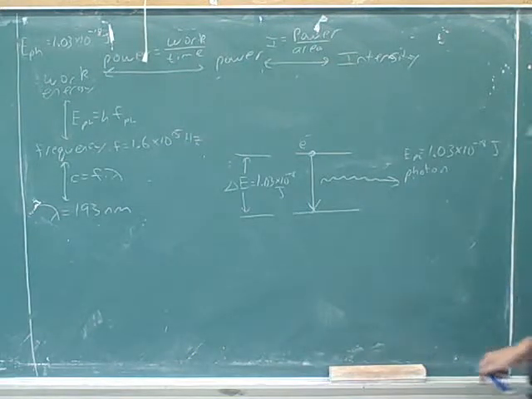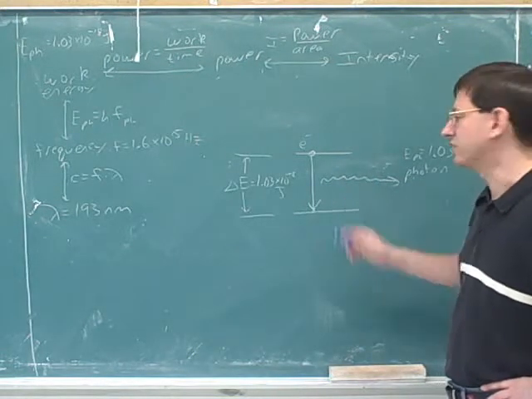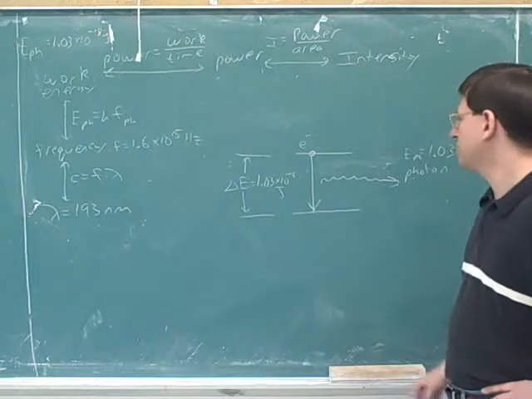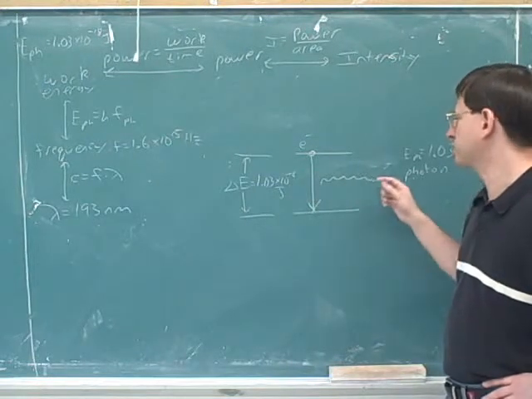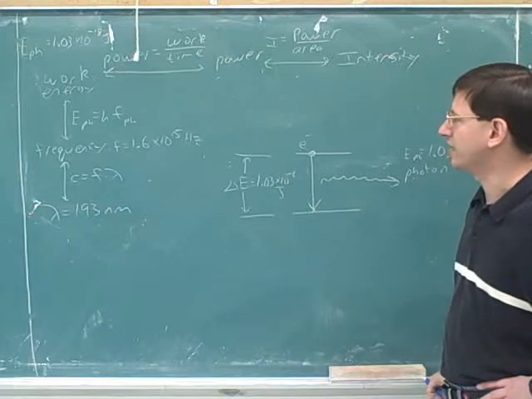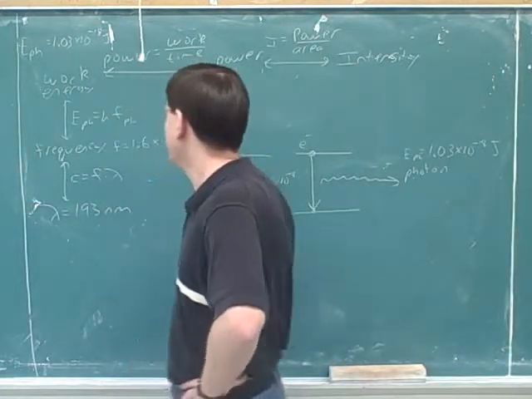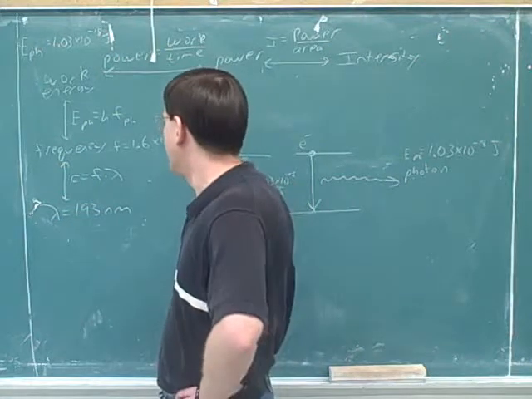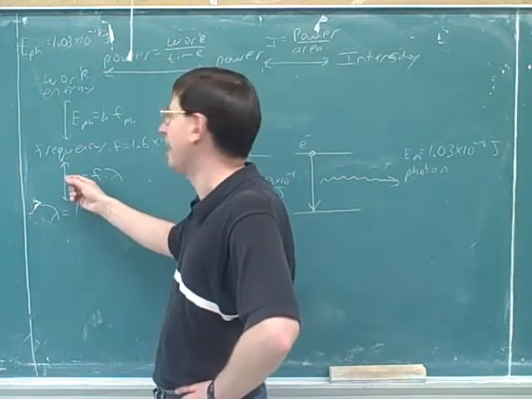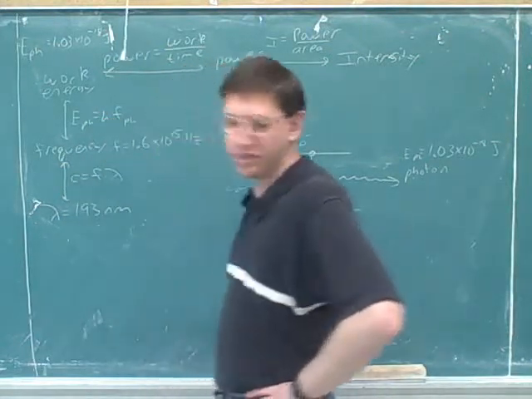Okay. All right. So you want to try to get in the habit of drawing these types of pictures. And it's good to use a vertical for the electron movement and a squiggle for the photon, so you can tie those two things together. All right, and here we just use this part of the flow chart. And we really only needed one number because we already know the speed of light and we know Planck's constant. So we really only need one number there. Okay, good.